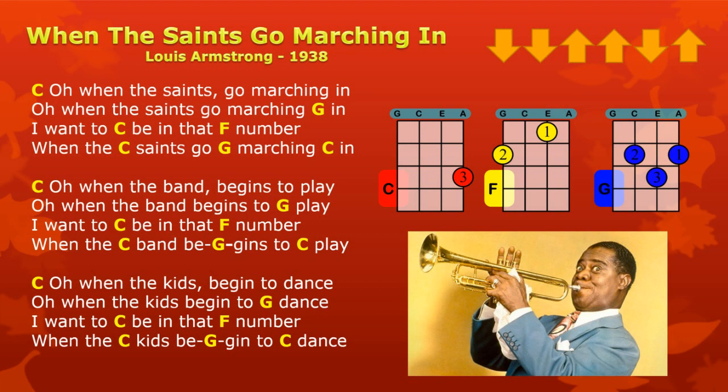The C major chord can be found in a lot of my songs, in fact probably most of them. One of my favourite beginner songs is Oh When the Saints Go Marching In, and that uses the C a lot, so do look out for that one if you want to practice the chord.